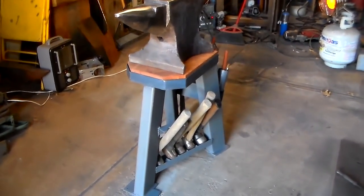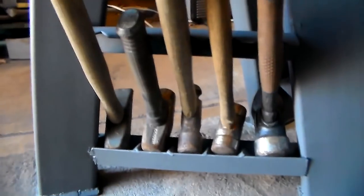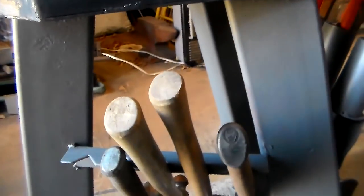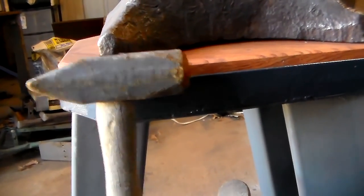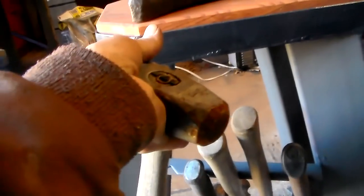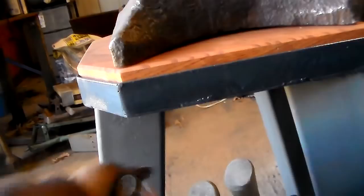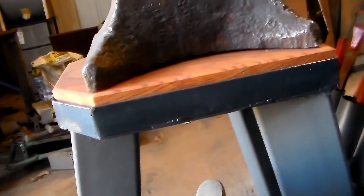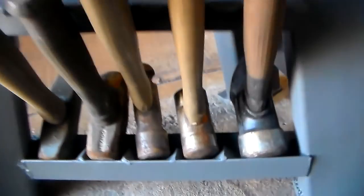And there we go, a stand with a hammer rack that actually holds the hammers the way you need to grab them. I really hated my old rack that held the hammers this way, because when I use a hammer, I don't hold it by the head, you know? So being able to grab them by the handle, and they sit in there real loose, they don't fall out, but they sit in there loose enough you can grab any one of them right out.